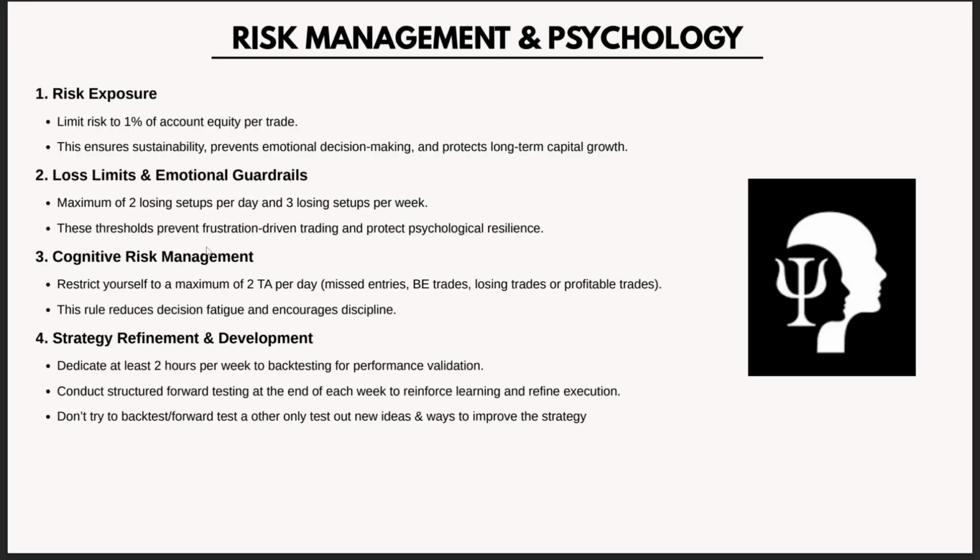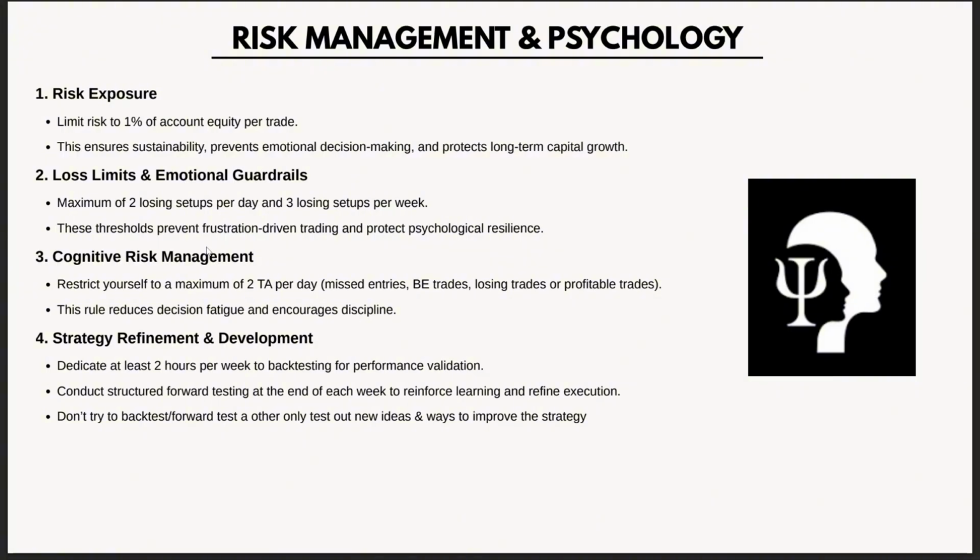Then finally, strategy refinement and development. You want to dedicate at least 2 full hours per week to backtesting for performance validation. You guys know I've told you that backtesting builds confidence, right? It's what's going to give you confidence to keep executing, especially through a losing streak. And you don't want to backtest a whole new strategy. Just backtest a new idea that will improve the strategy.